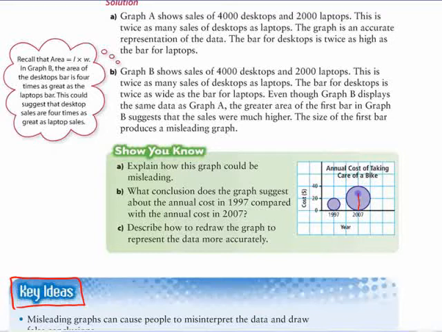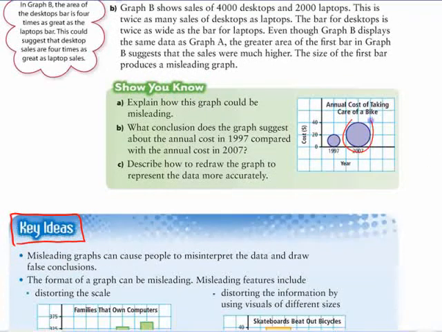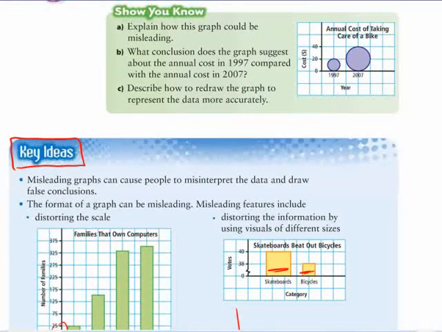But this one is twice as high and twice as wide. It's got twice, it's got four times as much of the area. When you make something twice as high and twice as wide, you get a lot more, you get four times as much area, not just twice as much area. The conclusion leads you to believe that this is way more of a difference than it is.